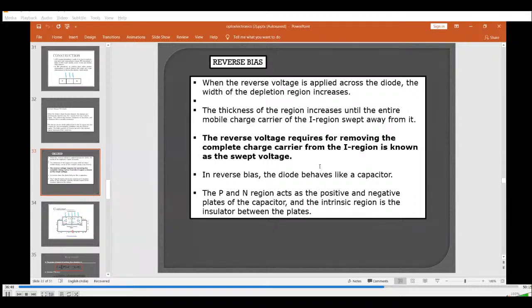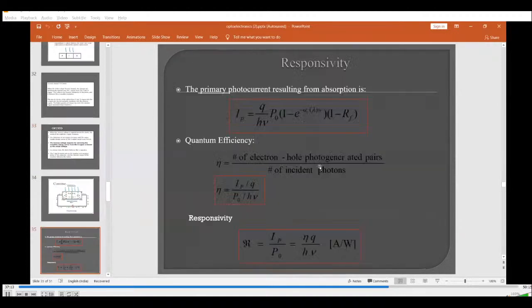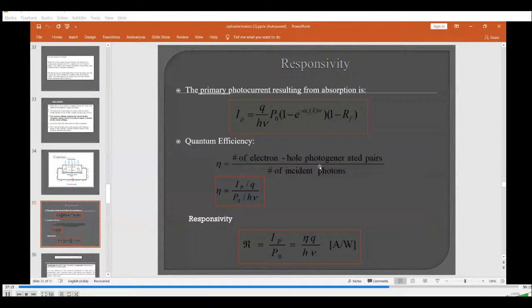Clear? Now coming to the characteristics. You can plot a graph of forward current versus series resistance. On the x-axis you can take forward current, and on the y-axis you can take series resistance. Then what is happening? Gradually the resistance is decreasing as current increases, and vice versa. That is why it is used as a current controlled device. And coming to the second part, if you plot a graph of reverse voltage versus capacitance, it is acting like a transition capacitance, like a parallel plate capacitance over there.